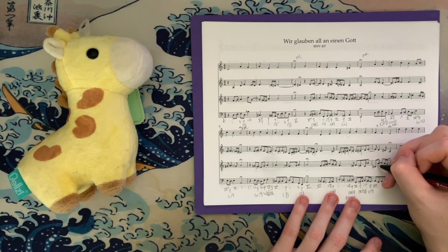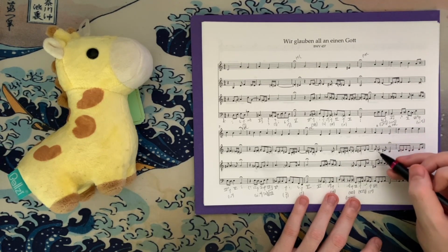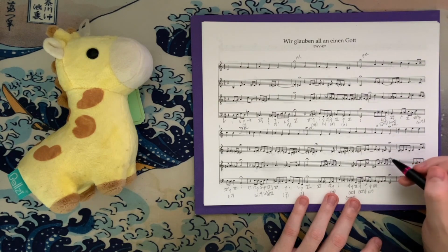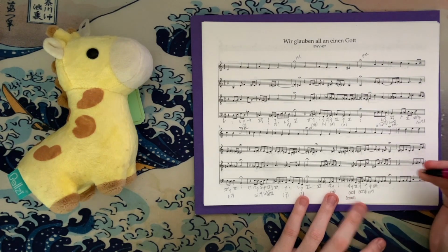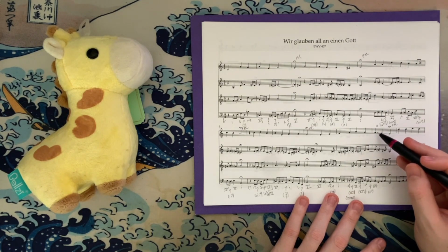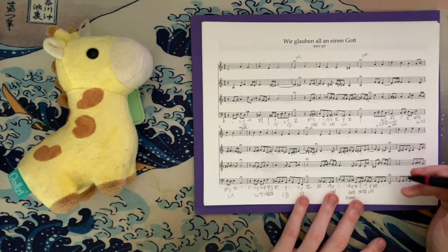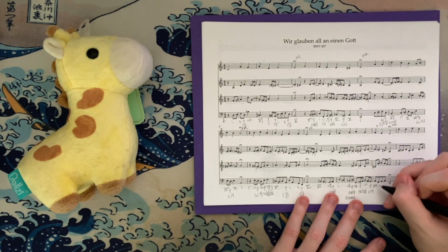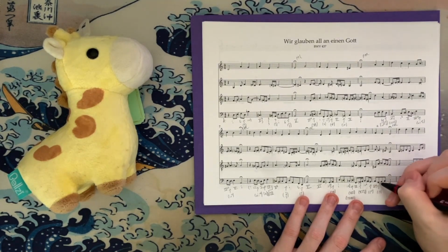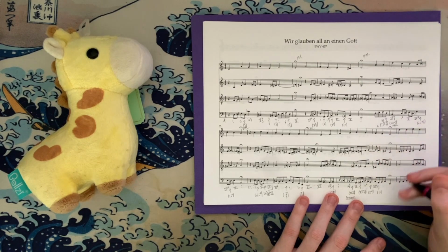F is a chord tone. A is a chord tone. D is a chord tone. It's almost like we have a kind of suspension going on here, but really what's being suspended? All these are more or less consonant intervals except for between the, oh no, that's not true. There might be a 2-3 suspension between the alto and the melody here, where the 3-6 chord turns into 1-6 here on the end of the beat, because we have F, A, D, and F.